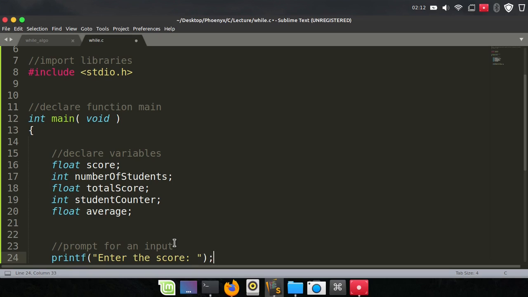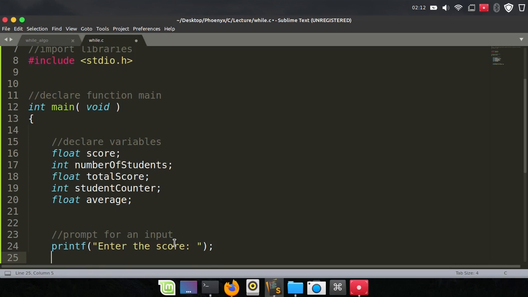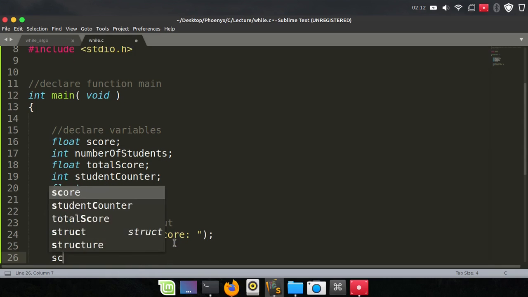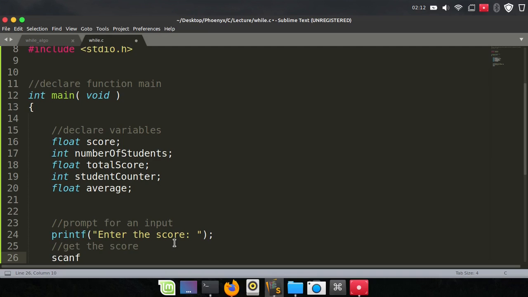Okay, so the user will enter the score, and after the user has entered the score, we are going to accept the score. By making use of scanf, scan format, we are going to get the score, and we have declared score as a floating point number.